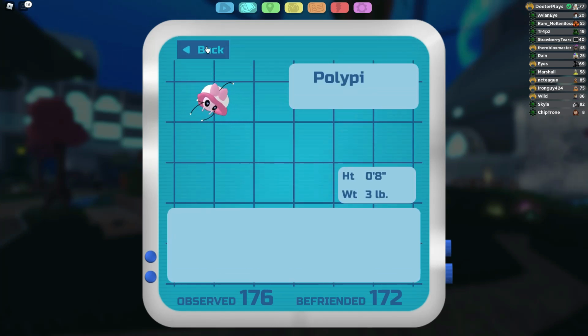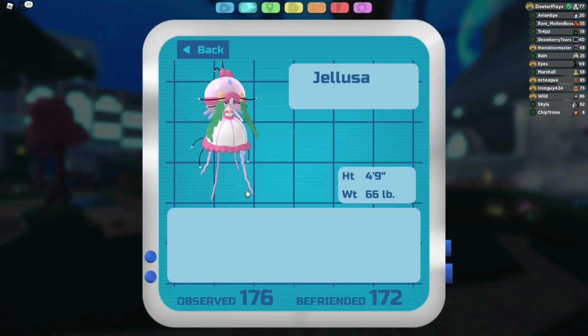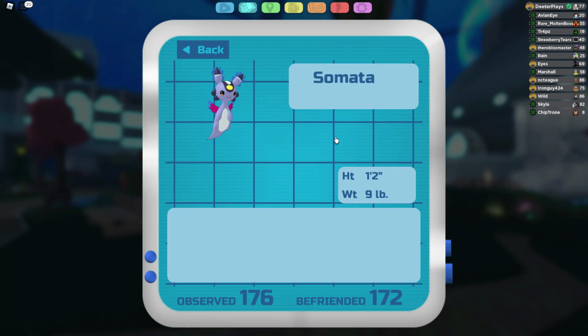But if we're looking here at the Lumipedia, we can tell that there's some others that we got to see here in the battles as a part of this update, but the Polypi, still not one that we're able to find just yet. And that one, the final evolution we see is the Jelusa, which we got to see during the battle here in the new battle theater of Atlanthean City. Now, this is the Samata right here. This is the second evolution of whatever this one is, and then the final evolution there is the Kittone.